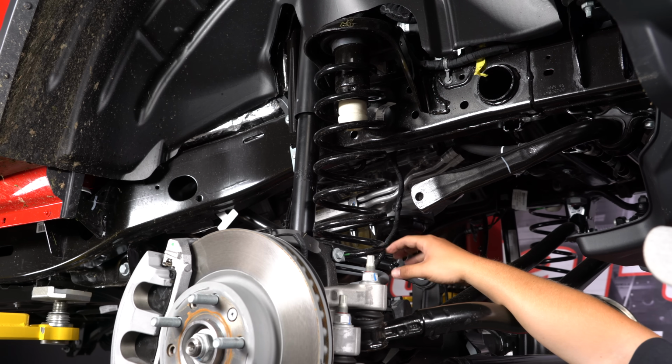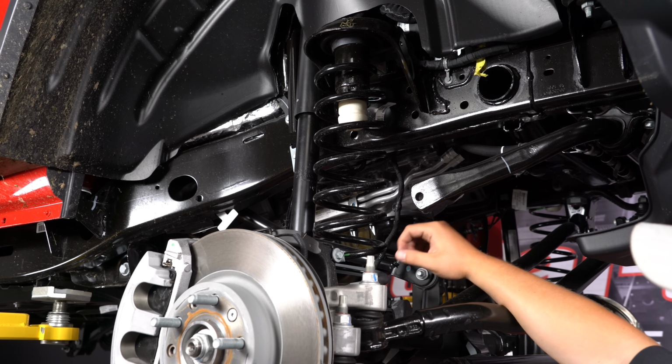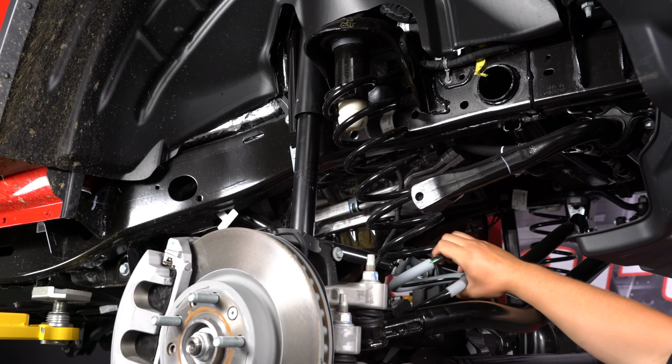Now we actually use pull jacks to get our axle lowered down and drooped. That's why we removed all those other components. If you're on the ground, what you're going to do is leave the frame up on the jack stands and put a jack under the pumpkin and slowly lower it down. Be careful not to hit your brake rotors on the ground, but you'll get enough clearance that you can pop this spring out. As you can see, we're going to do that right now.